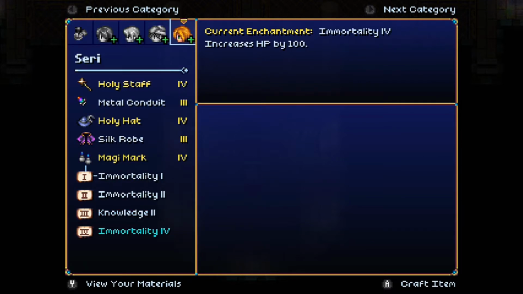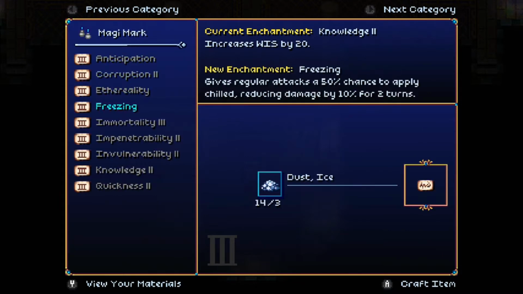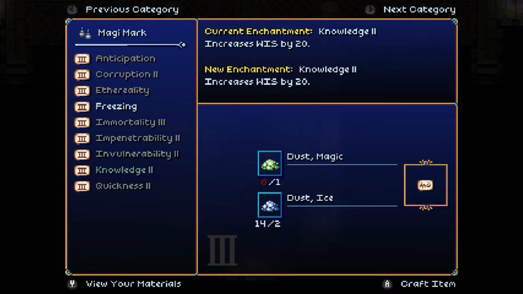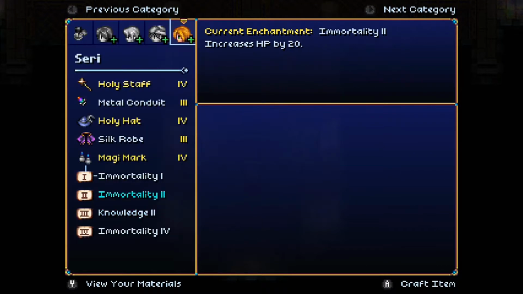By the way, you cannot keep using this multiple times on an individual. It'll just stay. It's like a one-time use, which I didn't know at the time. So it kind of makes me wonder: does any of this stack, or is it just once per person? Like use quickness once on one person, then use knowledge once on the person, and so on and so forth. I'm still kind of confused about the enchantments a little bit.